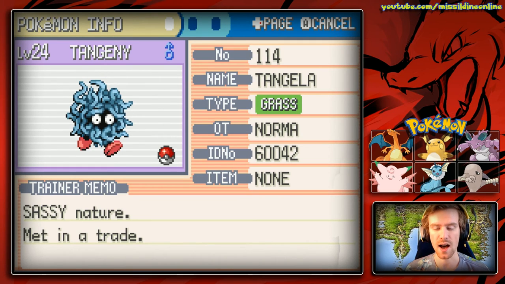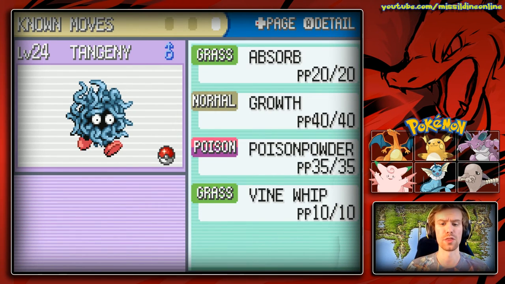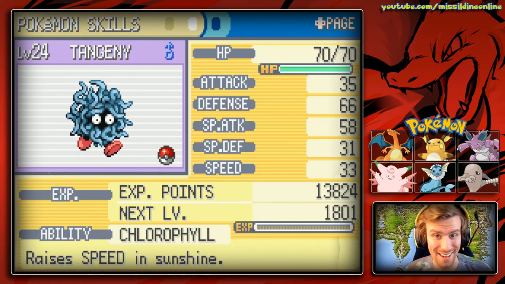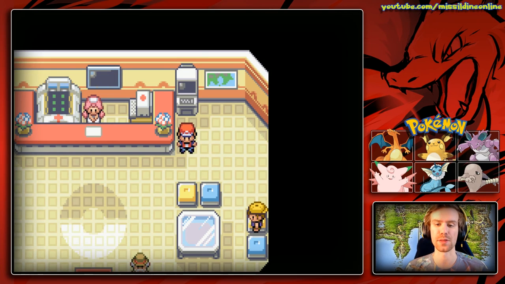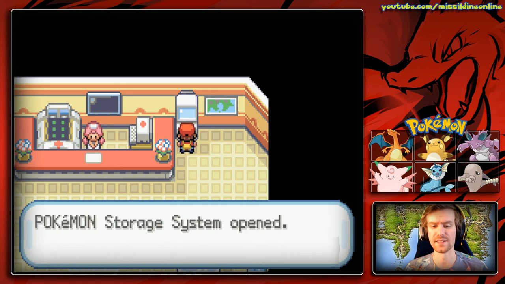Now, something that I did off-screen is I actually went and traded here on Cinnabar Island. There is the trainer that asked for a Venonat for a Tangela. The only reason I did this is because, one, it will add the ID number to our thing here. So, this Pokemon will always come as Sassy Nature met in a trade, and it will also, importantly, come with those attacks, and it will also come with an item, a Stardust. So it's worth doing, I think, literally just for the Stardust. That's why I did it, and I think that's worth it.